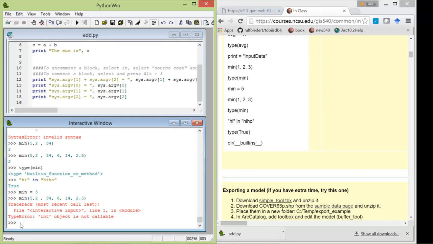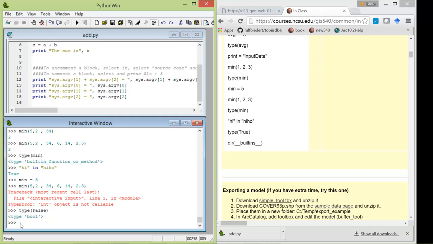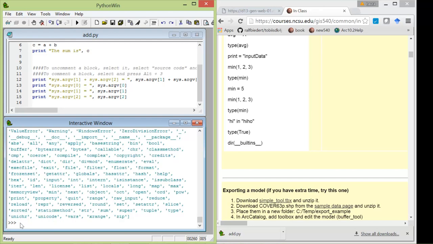It is defined as an integer. And if we say the type of false, we get bool, which stands for boolean. And if we say dir of double underscore builtins double underscore, we get a list of all those built-in functions.